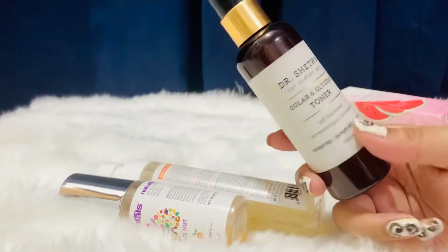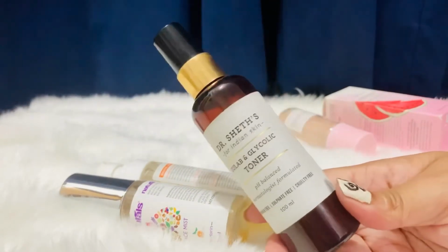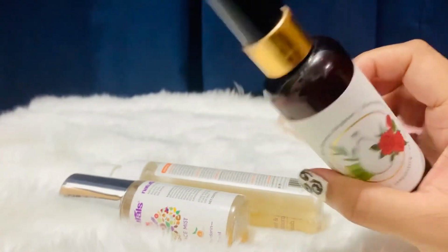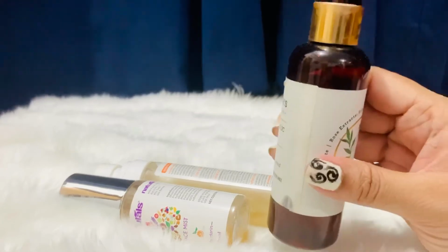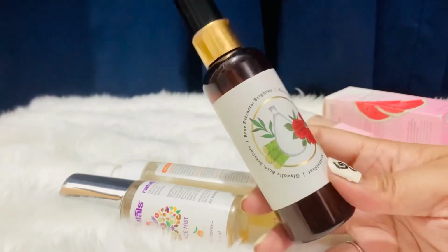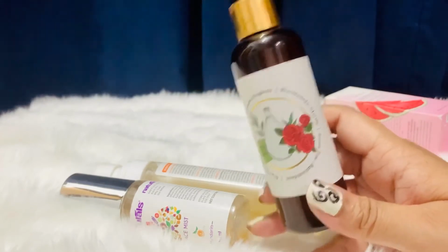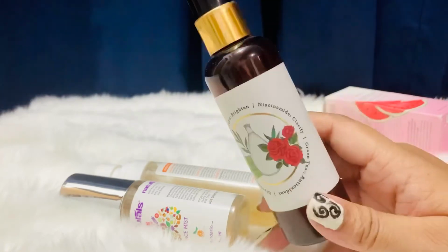This is very good. This is a 100 ml bottle, I think. Yes, this is a 100 ml bottle. It's not cheap, but it's also not too expensive, at least not for me, and it goes a long way, and this is very good. I didn't use it too much since for Corona the borders are closed, so I'm saving it till I can order some more. This is with aloe, rose, and glycerine and some other stuff, but very natural ingredients. That's the best part, and the better part is it gives a super nice glowing face after you spray. When the product gets soaked in your skin, it gives a super glowing face.